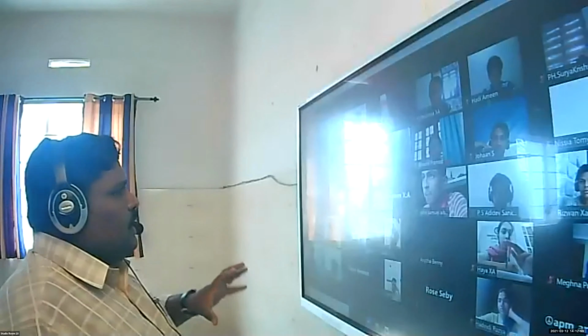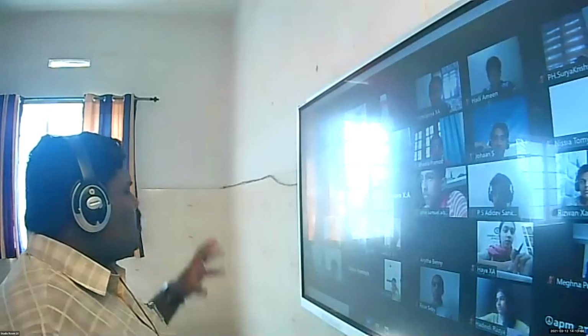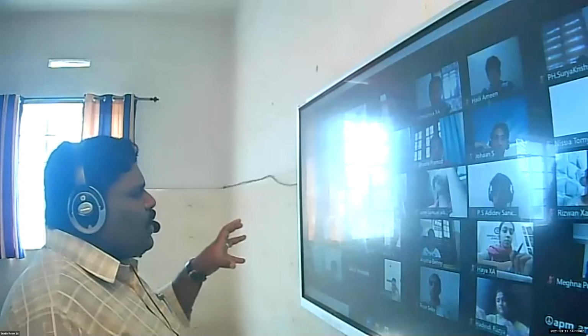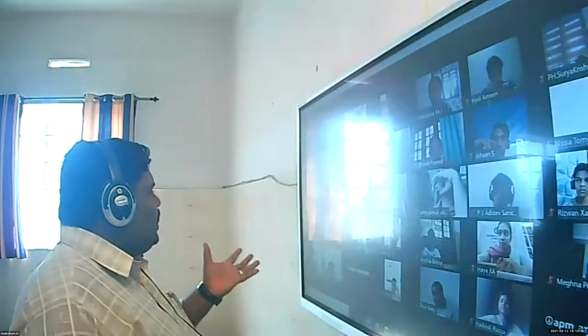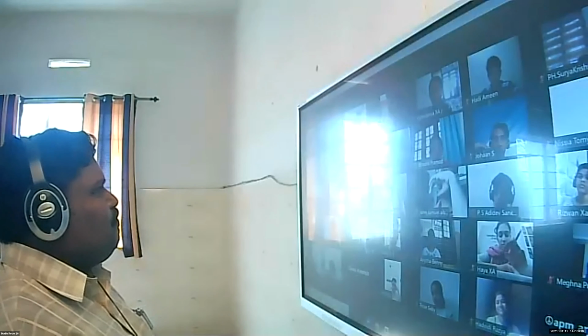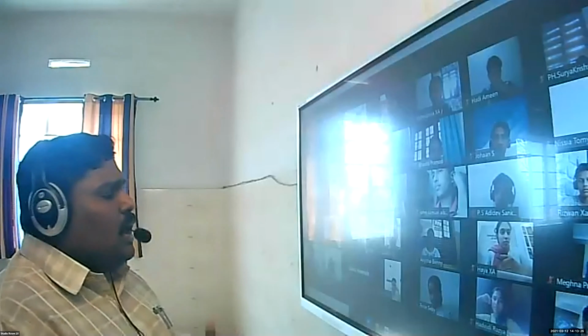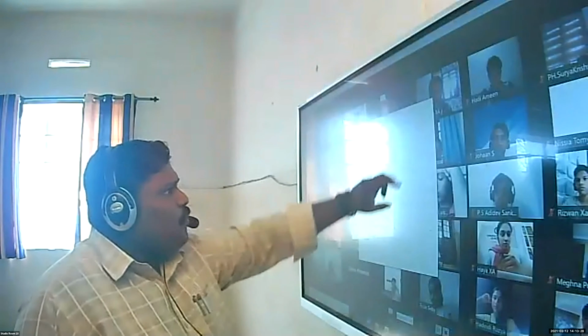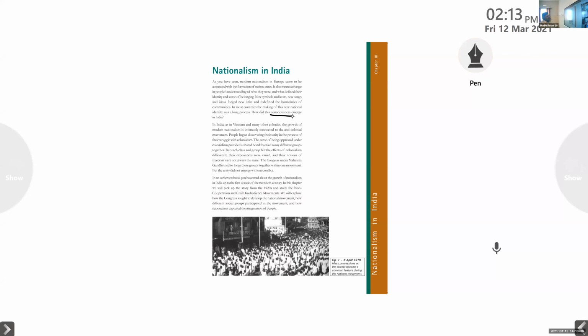If anybody is from other states, don't feel bad. For example, I'm speaking about Kerala. What is the common identity? The language is the common identity, right? If you go to another state or another country and find a Malayali, you will feel happy, because they are from our neighborhood. Like that, numerous countries formed on the basis of a common identity, for example Germany, Italy and Britain.